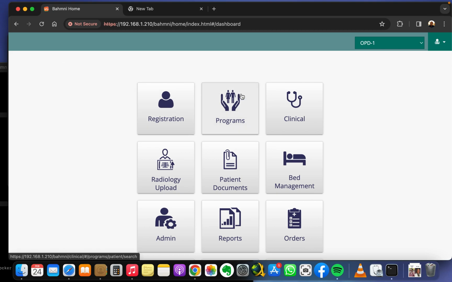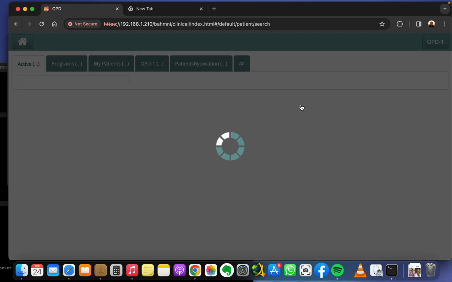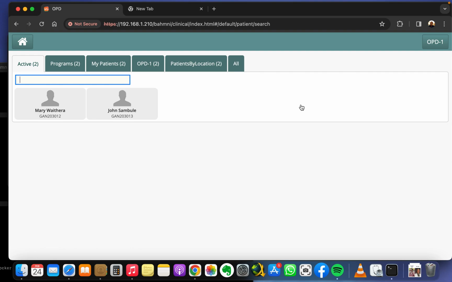So the doctor will open the clinical app, and you can see the queue, like John Sambula, or written Sambule. You can see John is already in the queue. When you start the visit, it brings him into the queue immediately.